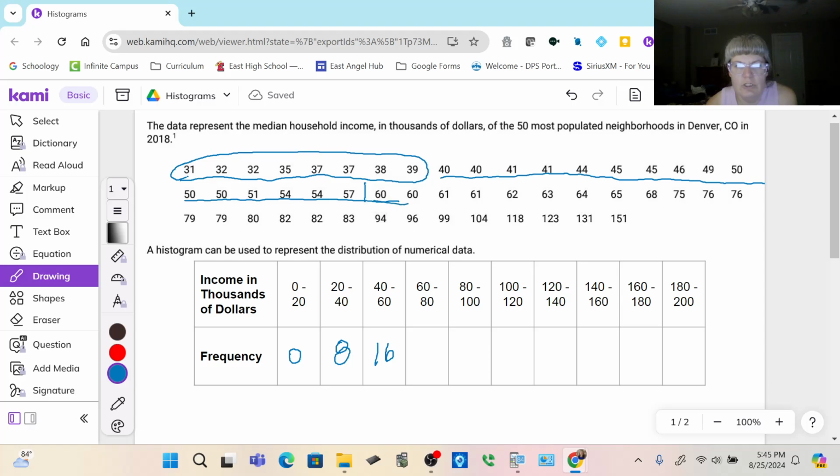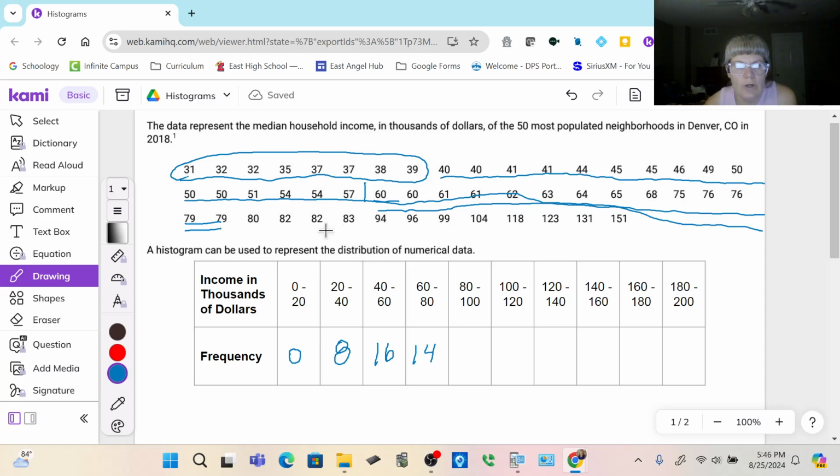And then we start with the 60 to 80. And again, we are spanning a couple of rows. So I'm going to mark this a little bit different than I did the last ones. I'm going to underline it twice. And we're not including the 80. So we have 2 on this third row, 3, 4, 5, 6, 7, 8, 9, 10, 11, 12, 13, 14.